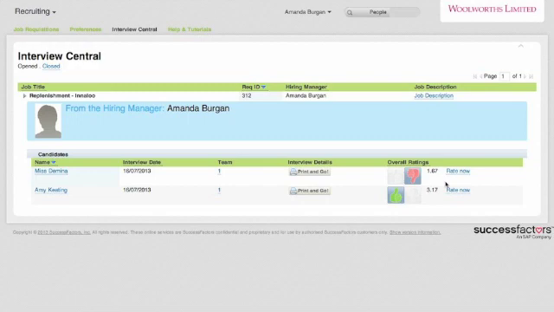So just to recap, we've gone through accessing Interview Central and how we'd get notified that candidates have been progressed to the interview stage. We can see how we can actually then access the print and go pack and the resume and other items associated with the candidate and their application. We've gone through conducting the interview, rating the candidates and giving that feedback back to the recruiter, and all that information is saved within the system. So from the previous process that we would have had, you would know that you would have to scan front pages and all that sort of stuff. We no longer have to do that with the new system.